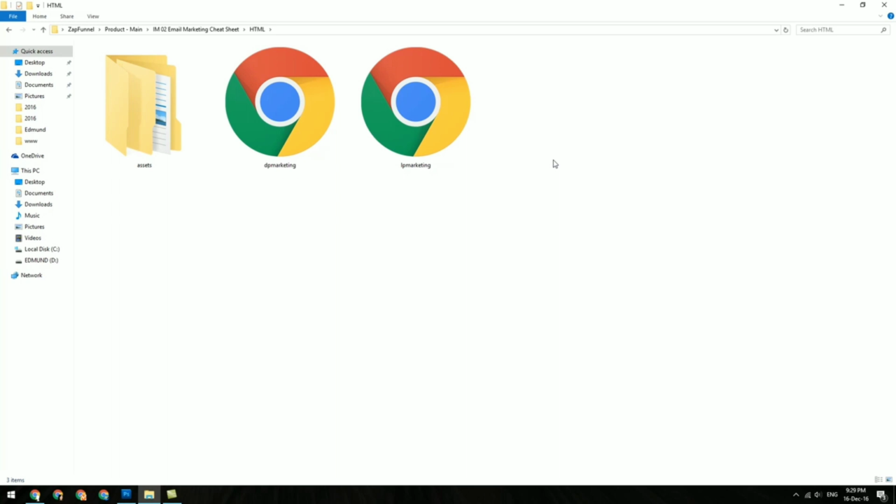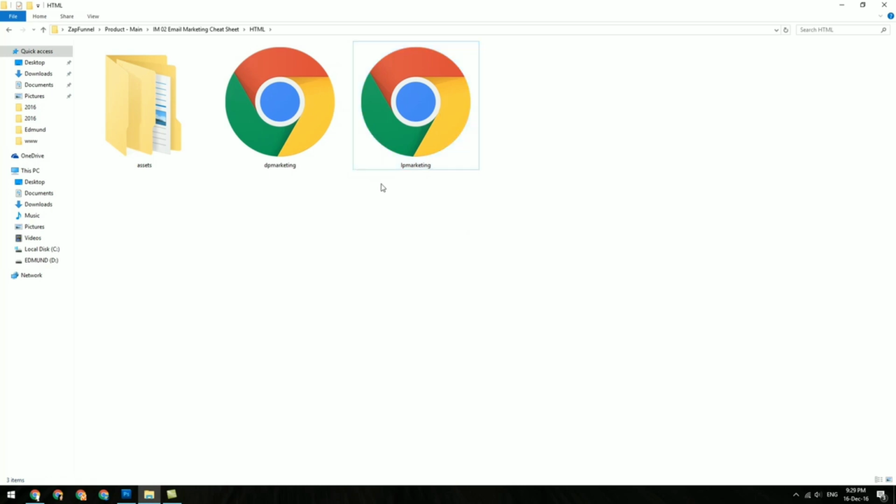All right. So I know that there are a few types of HTML editors out there. I think the more prominent ones will probably be Dreamweaver. All right, Adobe Dreamweaver. If you use that, then you can edit any of these HTML pages right now. And the most important thing is that you want to add in your opt-in form.